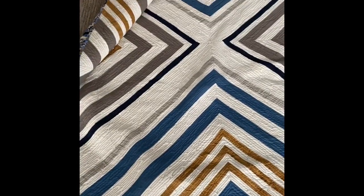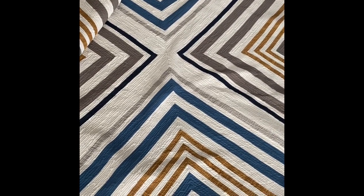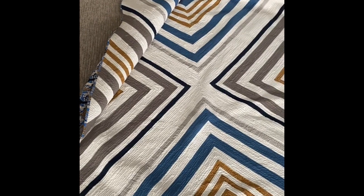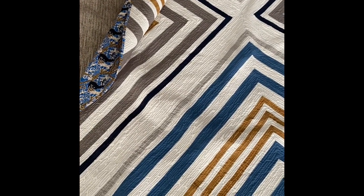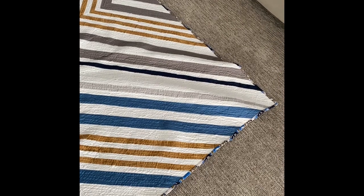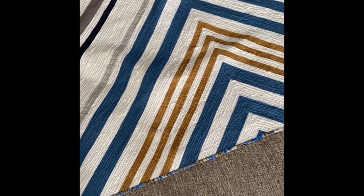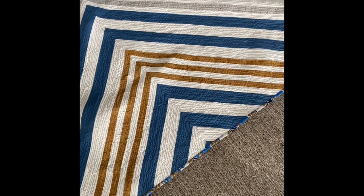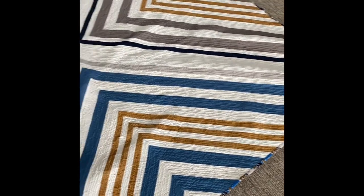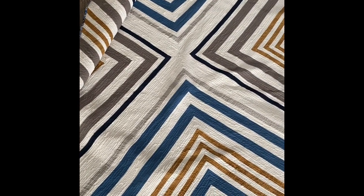Again, pretty much everything had to be done twice. I had to make the top twice. When I went to sandwich the quilt, the quilt shop cut my batting wrong, so I had to go back to the quilt shop for a proper size batting. Luckily, the machine quilting went smoothly. And then I was hand sewing the binding on and realized that one side of the quilt had a problem with the bobbin thread, so I had to re-sew. Luckily, it was only one side. I had to take out my hand stitching and re-sew, but it was only just one side. So that was good. And there we go. Finished well in time for Christmas.